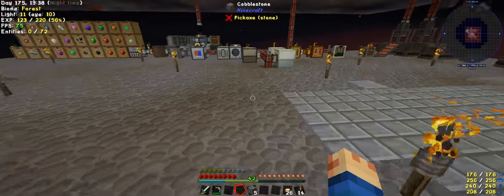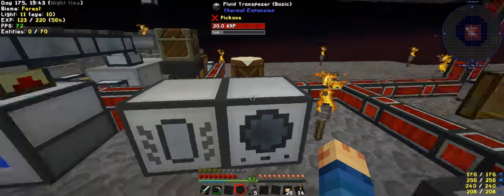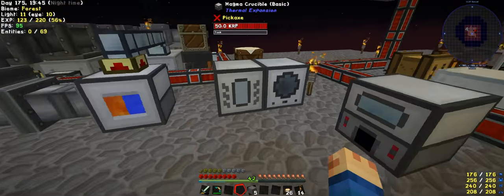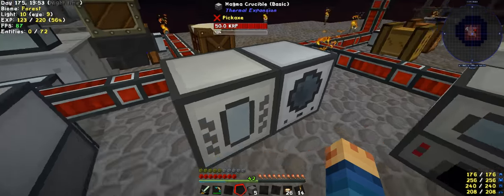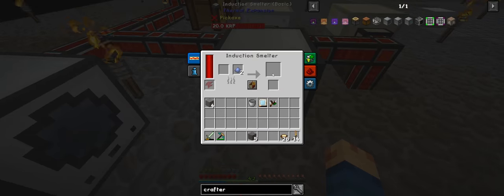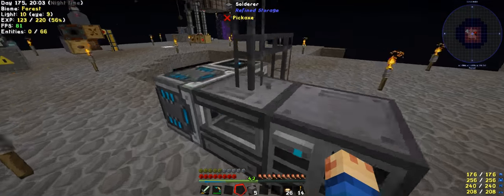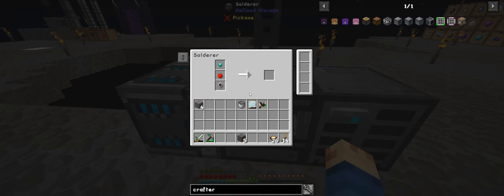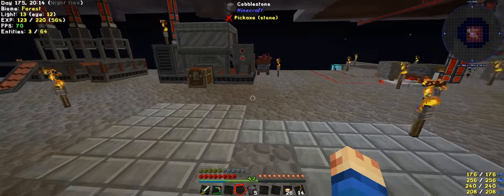I'll be making a bunch of these machines, not extractors, but Thermal Expansion. Oh, I couldn't believe I forgot that. I love these machines, and you can have multiple outputs and the whole kit and caboodle through here. But the problem is I need to get into bees to get beeswax. I just want to get this up and running making the basics, so it will probably be a couple more episodes before I get into bees.